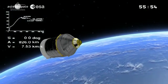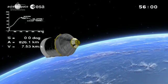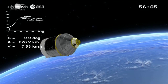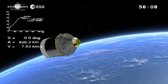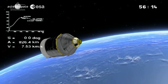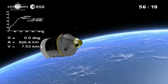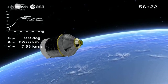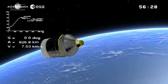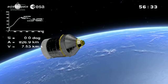Now Proba is up. What are its first early orbit operations going to be? So Proba V, when separated, is switched on and stabilized, stopping its tumbling. It's a kind of barbecue movement in order to heat all its sides during the ballistic phase. They have to heat each side equally, so it's got to turn and turn and turn. Exactly. Then, just after 40 minutes after separation, the Kourou ground segment will be able to acquire its first signal. Then, 70 minutes after separation, the satellite will fly over Svalbard in Norway.